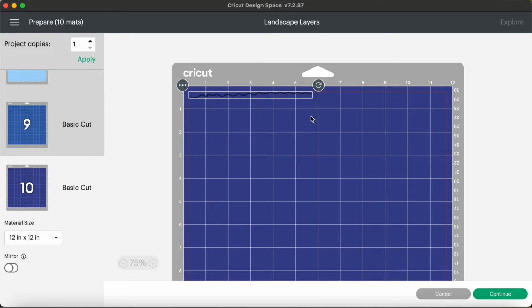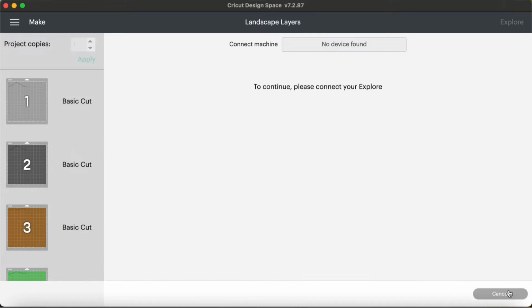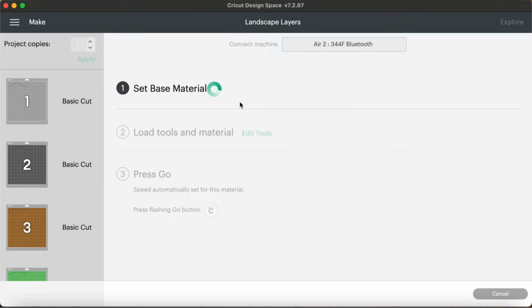So you can see that I have all my layers here. Then you want to click the 1 at the top of the screen. I didn't do this, but I suggest that you do it so that you can start at the beginning. And I had to go back and change that. I then click the continue button in the bottom right corner.